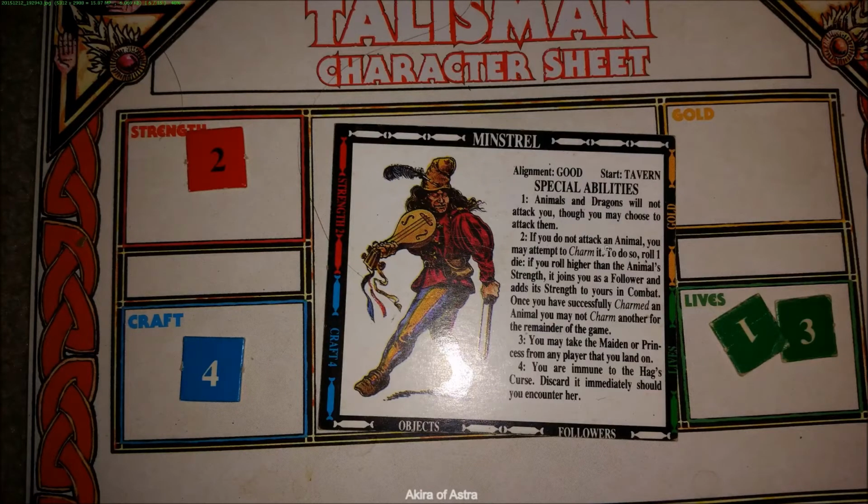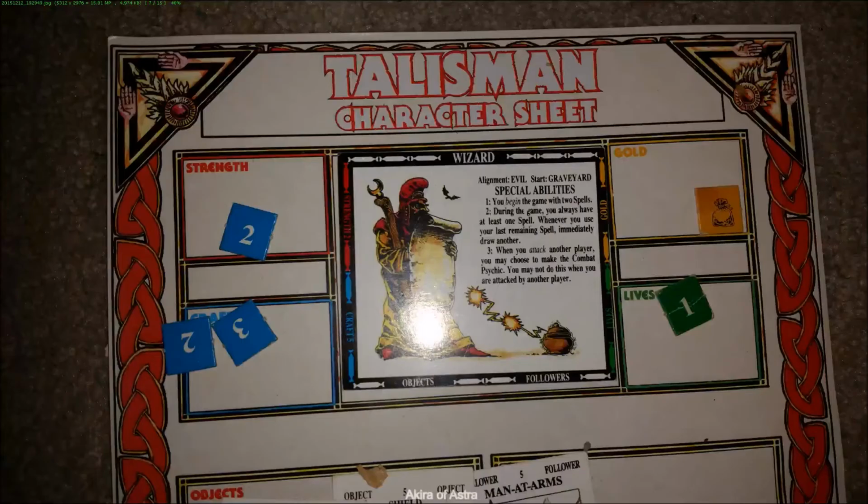And then he had the opportunity to take an animal, charm it, and make it one of his permanent followers, which I thought was really cool. And I think he could only do this once per game. So that was really cool. He was able to do that and get a fairly powerful follower from go one. Anyway, we won't talk about the rest of his skills because I don't know much about him. But that was another character that was fun to play.